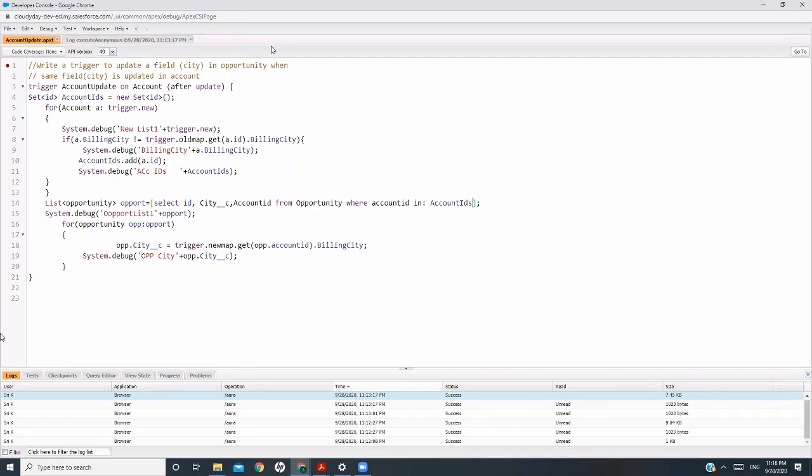I'm trying to understand if the 10th line is correct. A dot ID, what we are adding into the set. Is that format correct, Smriti? Yeah, it will be account dot id, it should be correct. No, this is an error. Inside the file it is getting account, it should be the variable, just A dot ID, I guess. It should be just A.